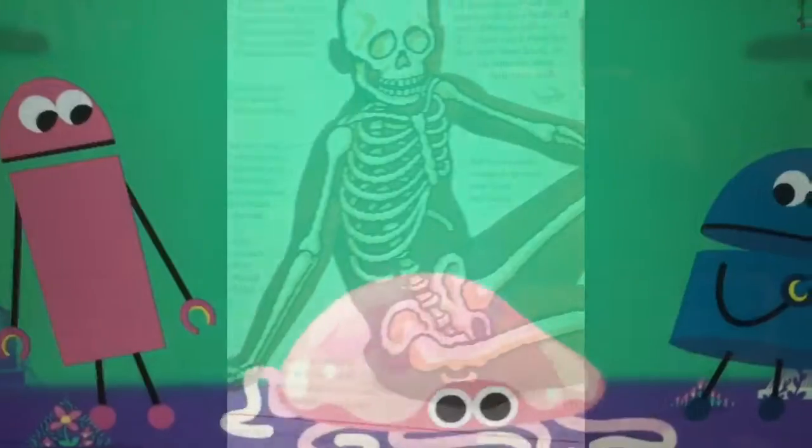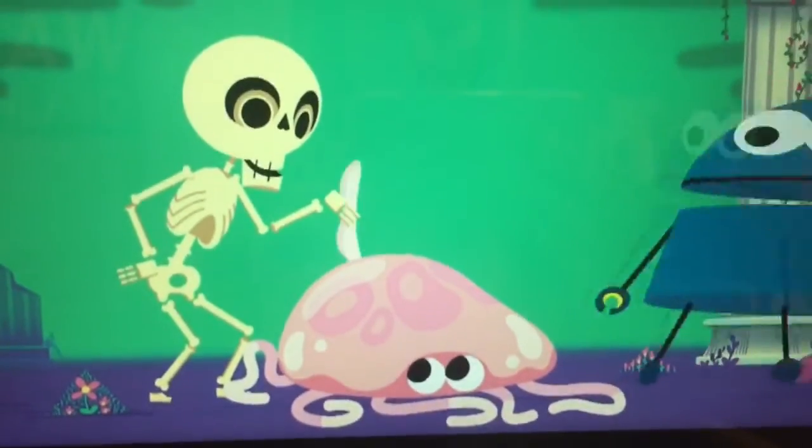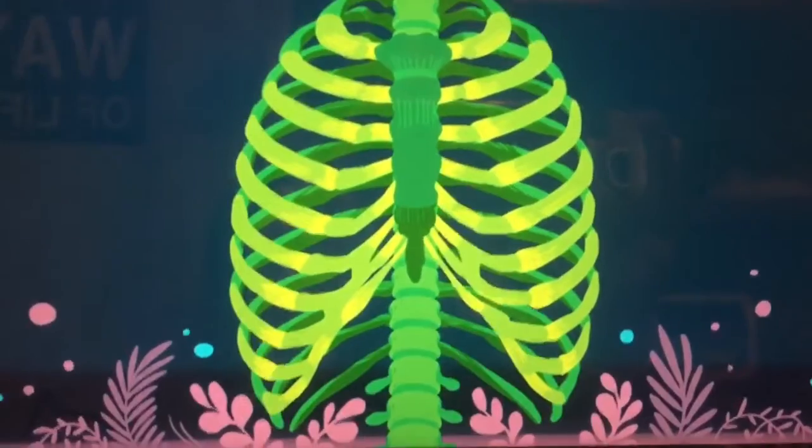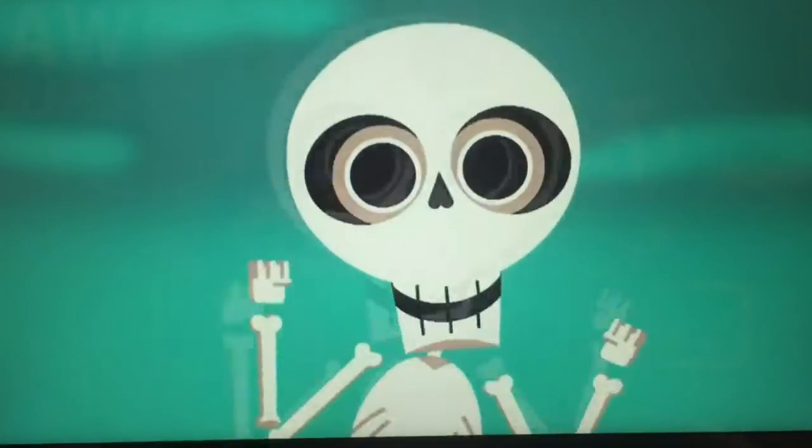Here's what our skeleton looks like, lying on the ground like a jellyfish. It's the bones in your body that help you dance at the party. Your hip bone attaches to your thigh bone and shin bone. Your rib cage sprouts from your spine. Your vertebrae wiggles around and around. Well, your skull bone will have a good time.